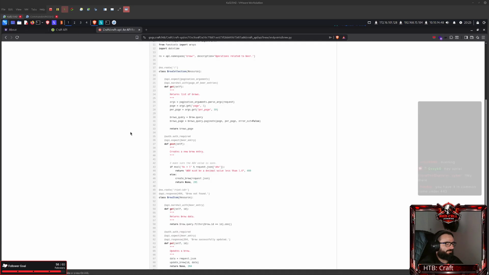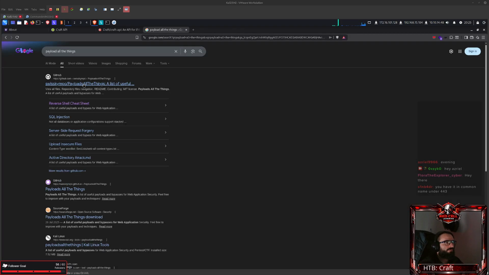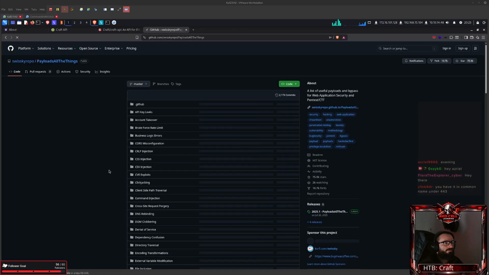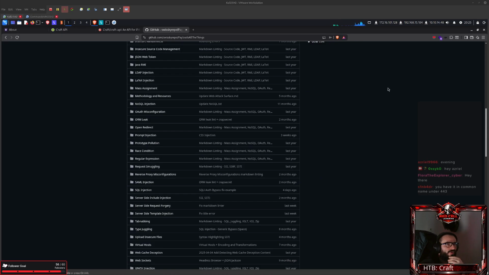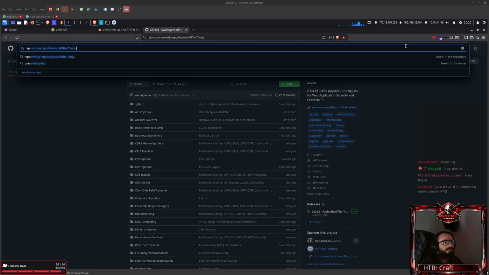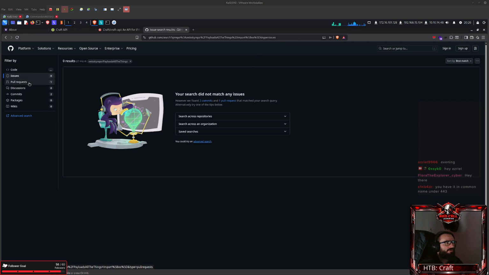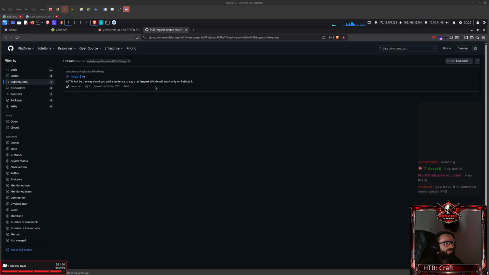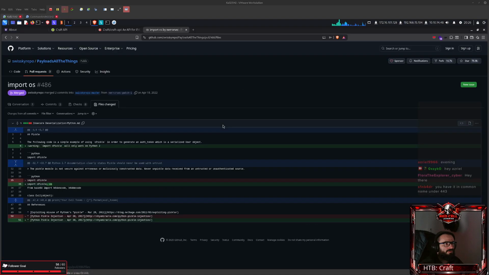Payload all the things. That's what I need. And it's something like import OS. No, that's for pickle. I don't need pickle at this moment.